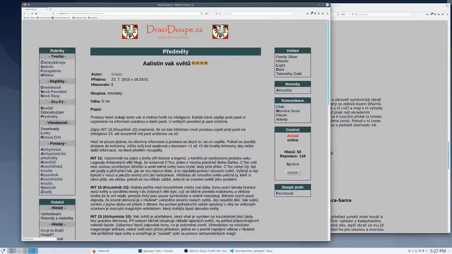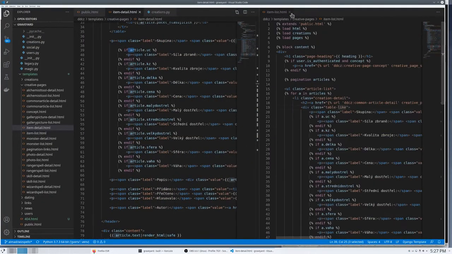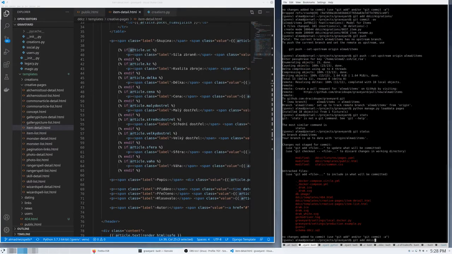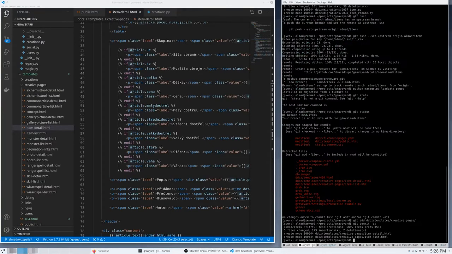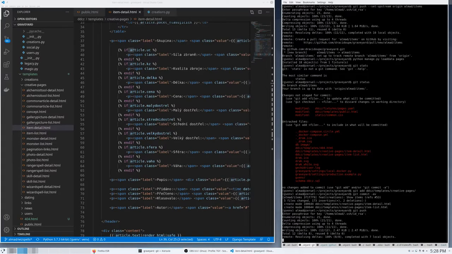Alright, so this should be it for items, and then we'll get to the interesting stuff. So let's send it towards production. So templates, creative pages, and that's it, I think. I bet I will not be able to do anything else than remember ticket 53 afterwards.